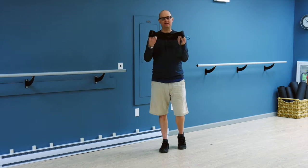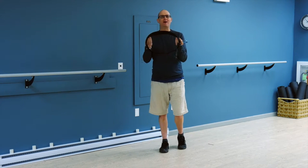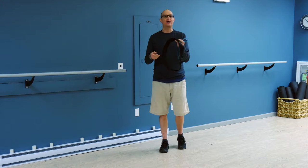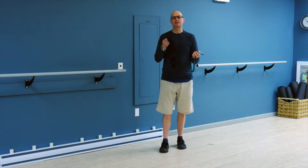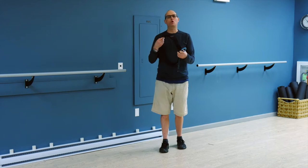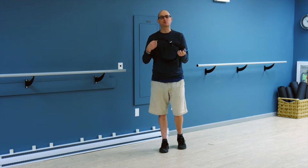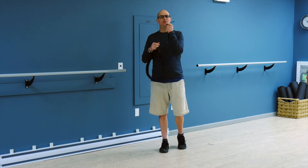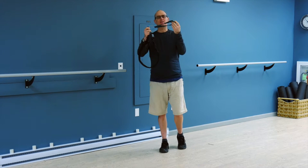First, I took a belt from one of my backpacks. You can find one at your local REI, a climbing store, or an outdoor store — probably going to cost you 25 to 30 bucks. Or you may have a nylon belt you wear with your pants; that'll work. Then I picked up a carabiner and a climbing sling.